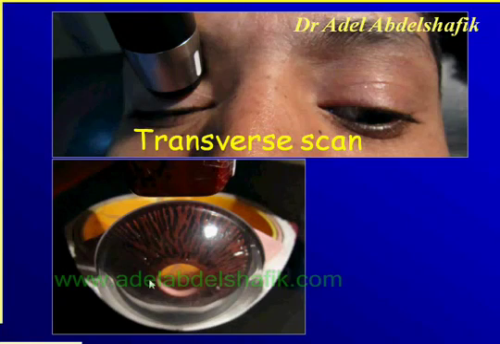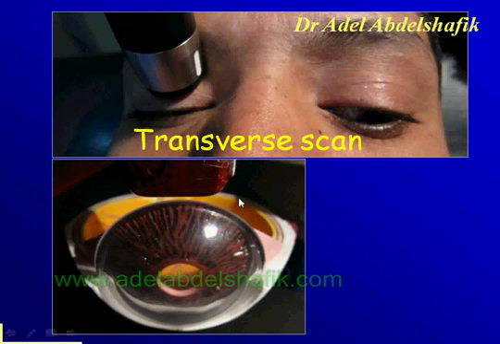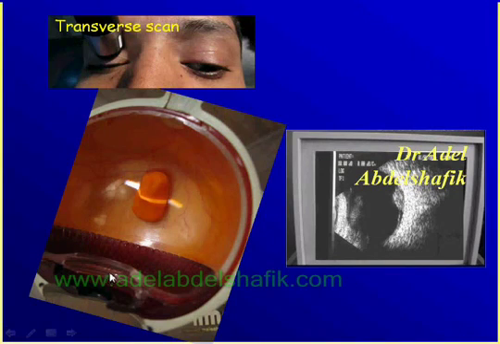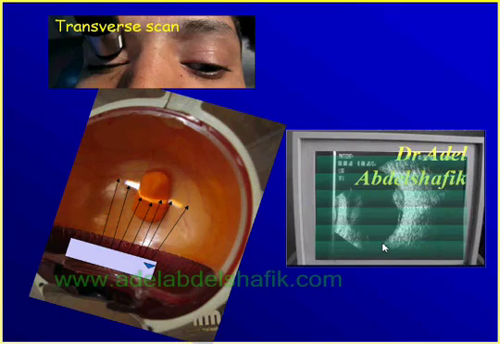So in this particular case, when putting a transverse section, the sound is examining the lower part. We start on the nasal side. This is the location of the mark. The ultrasound will start on the nasal, then by time it will go here and end on the temporal. In this example, we are putting a transverse section. This is the mark. We start on the nasal, then end at the temporal. And this is the screen. This is the nasal, ending at the temporal.